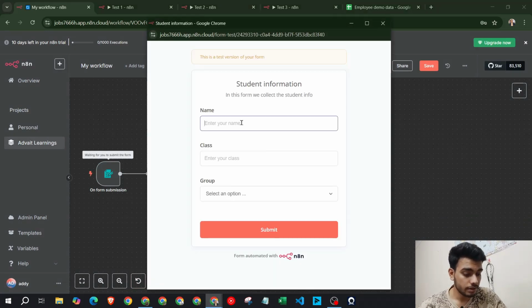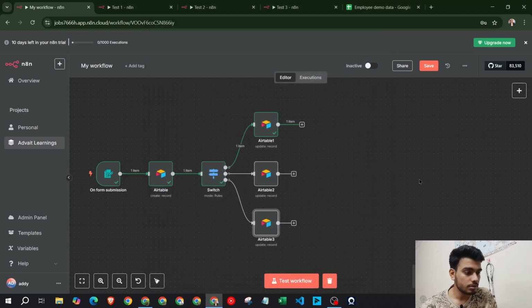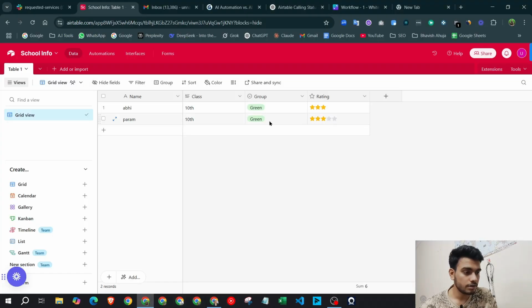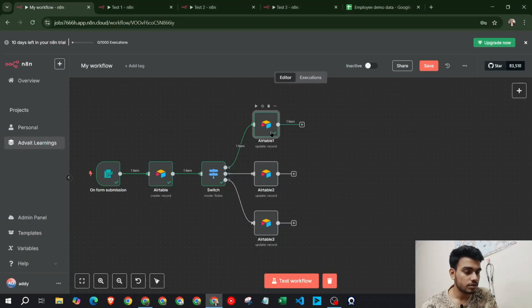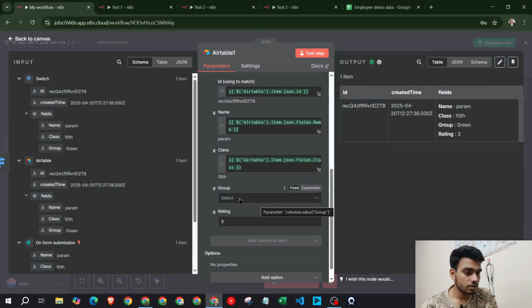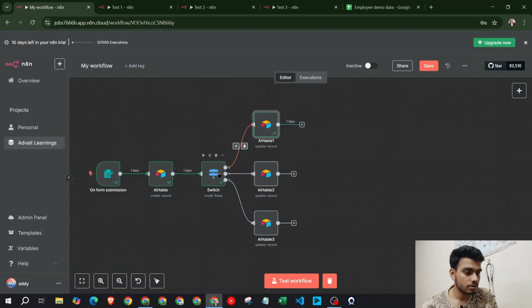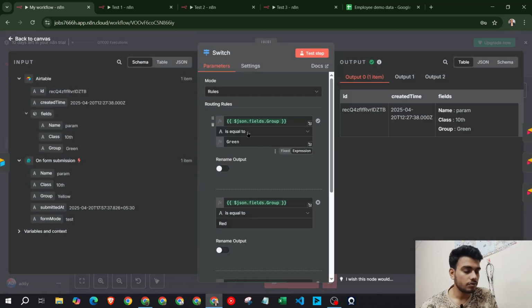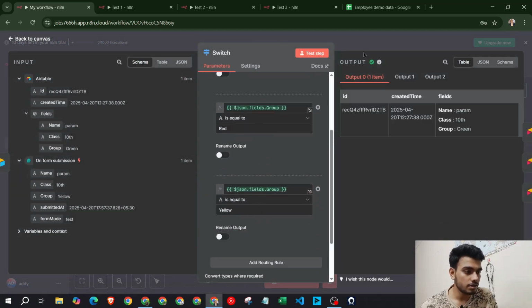Name anything like Param, class 10th, and for group let me select yellow, and now submit that. Now let me check it here. You can see name is Param, class is 10th, but let me just fix it here. First is green, second is red, third is yellow.